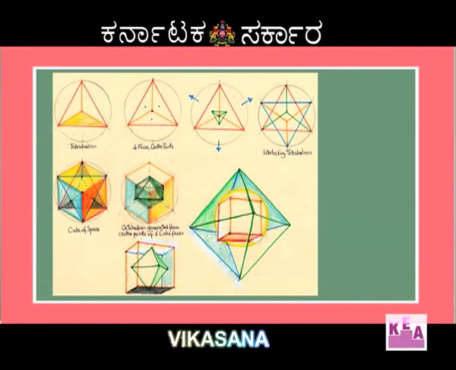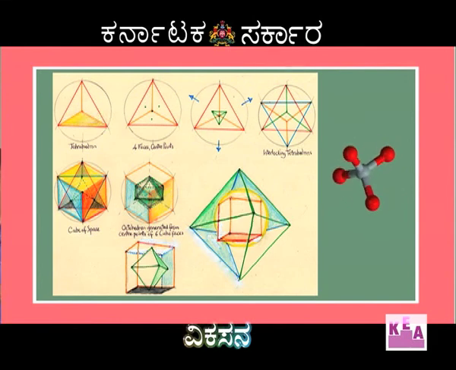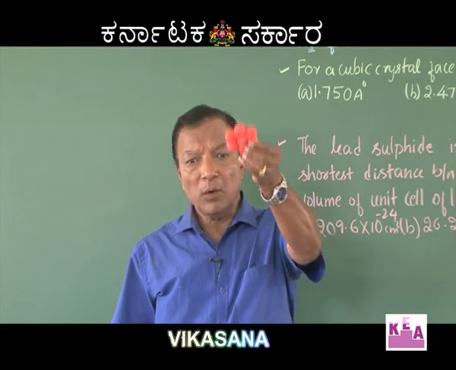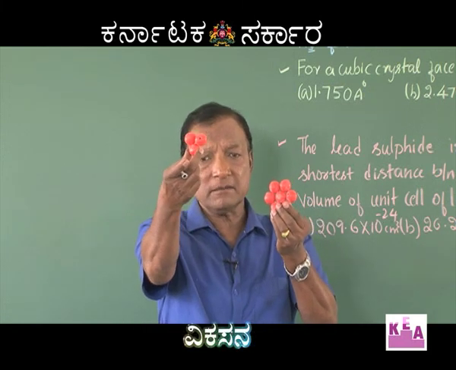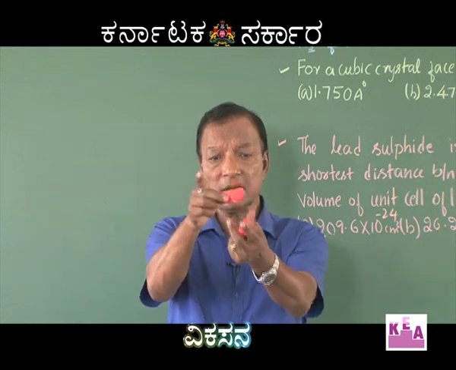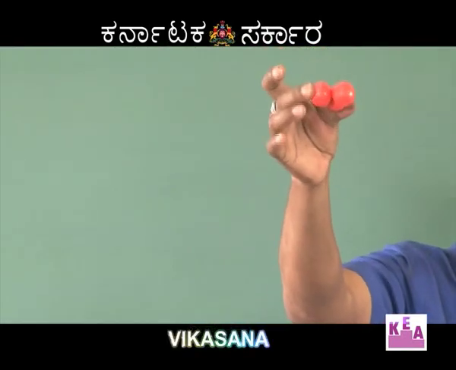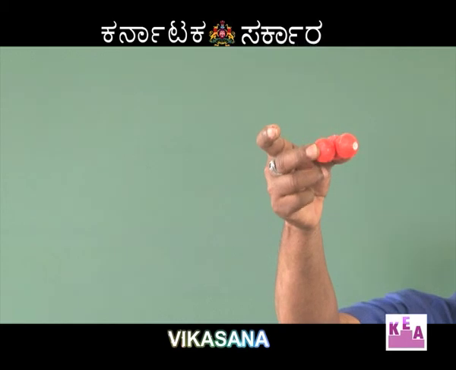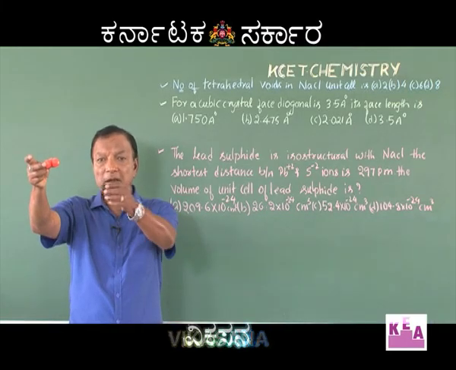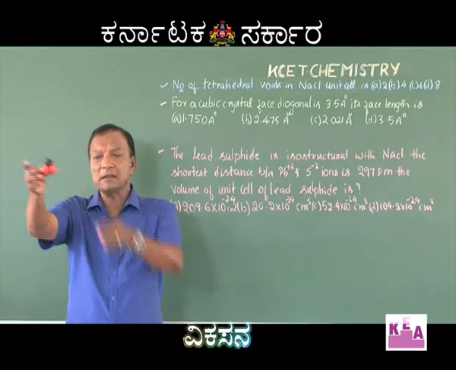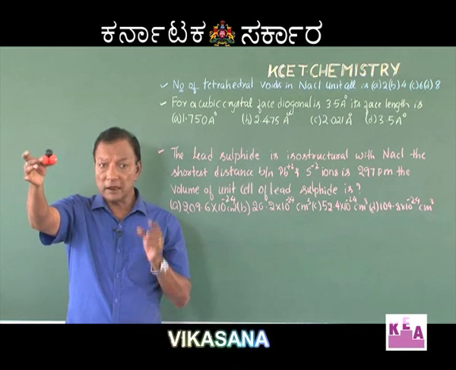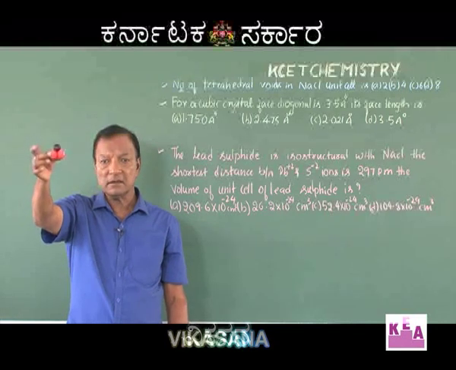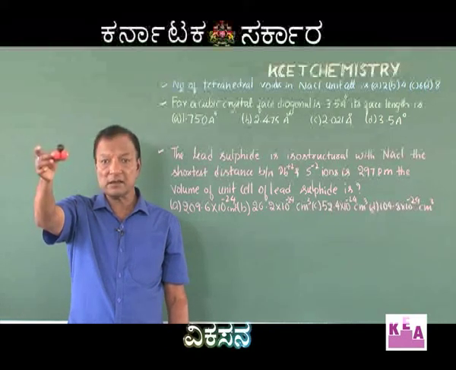Something appears this way. Now, we shall simplify this one. It is the one layer. From that one layer, I pick up these 3 triangular particles of the lower layer and 1 particle from the upper layer, and I place it here. It produces an empty space in between the 4 spheres, and this empty space is called a tetrahedral void.